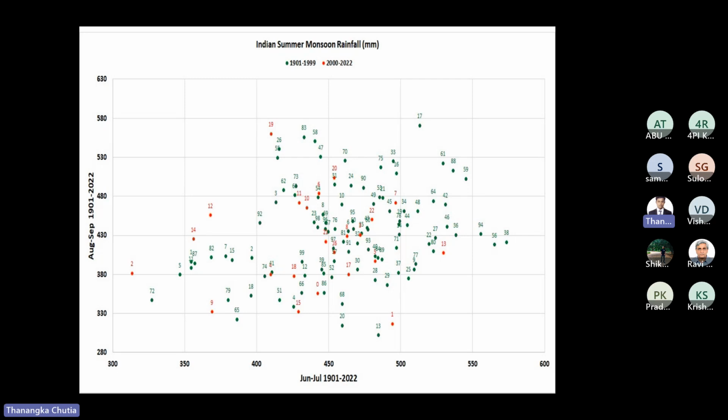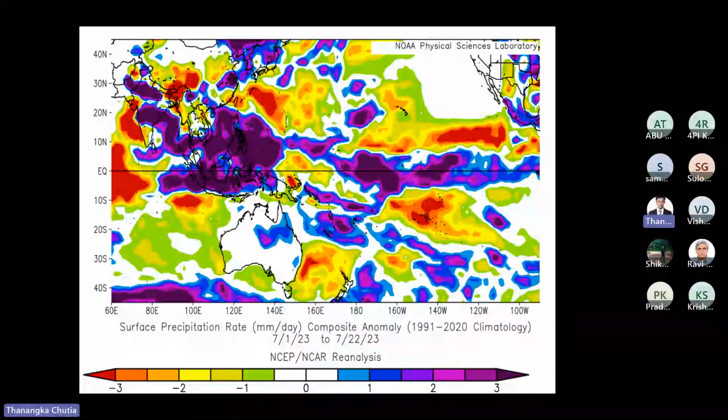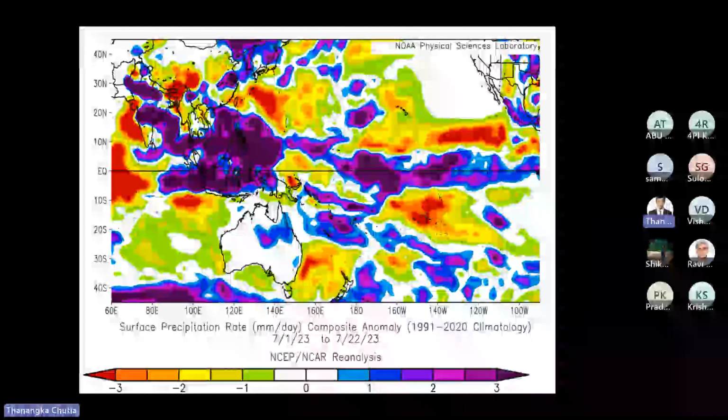Okay. So I looked at the anomaly of rainfall in the 22 days of data for July. Okay. And the most interesting part is, of course, for India, rainfall was crazy. And notice that there is a dry patch here. Kerala is getting very low rainfall. I'll show you that. The rainfall is not high over India, but the rainfall is high over Indonesia. Now, this to me is completely counterintuitive.